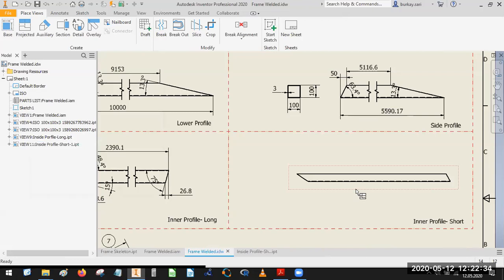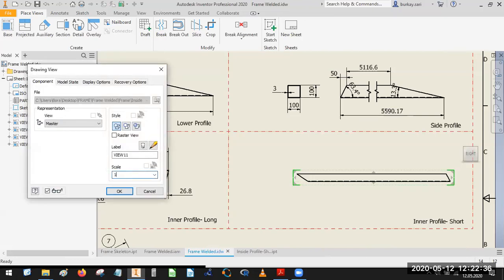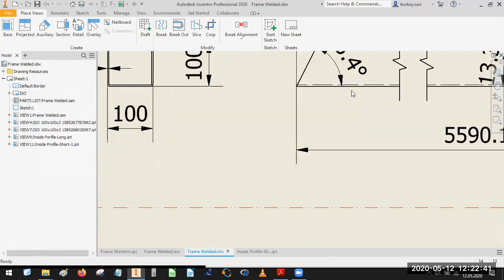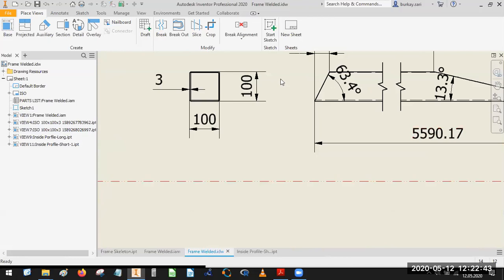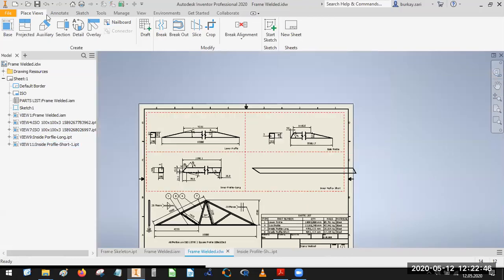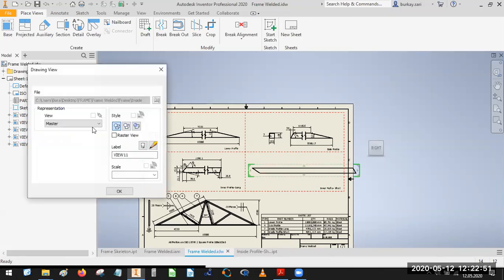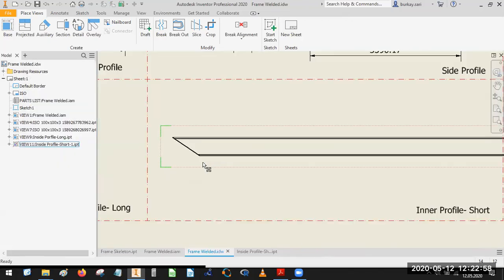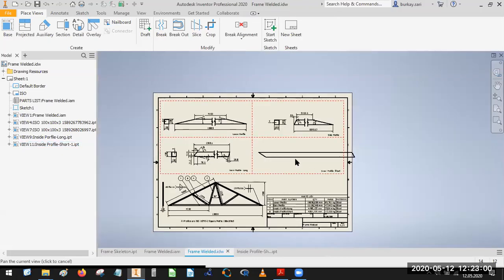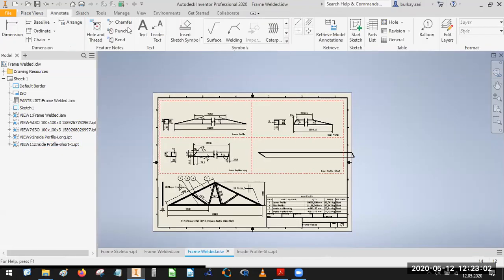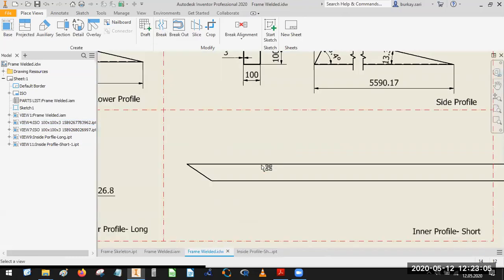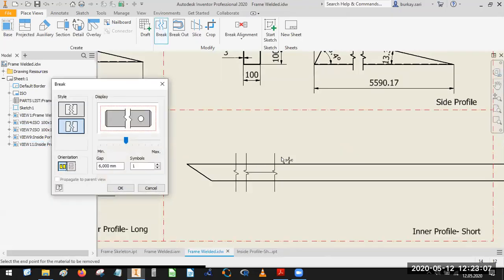This is a very short profile. You can just increase to 1 to 10, again our scale. You can also ignore the hidden lines by just choosing the tool here. I will save my profile. You can just ignore the hidden views removed with this button. This time I will use the hidden lines removed. Again, a break tool. This time I'm not going to break too much.